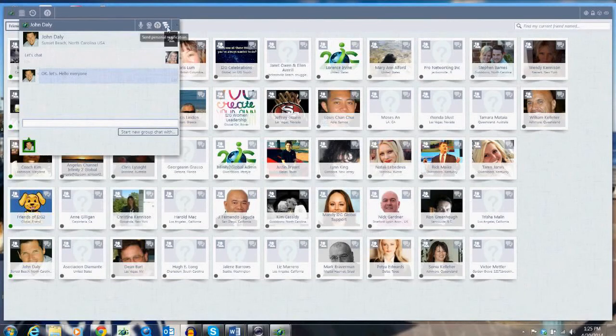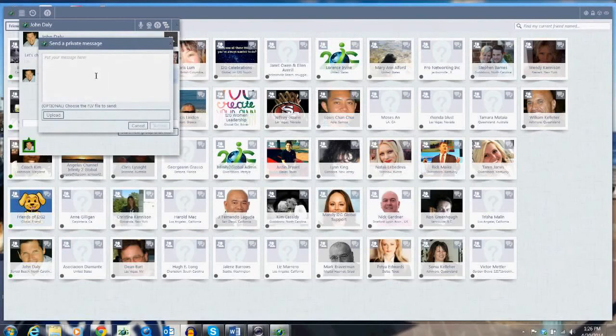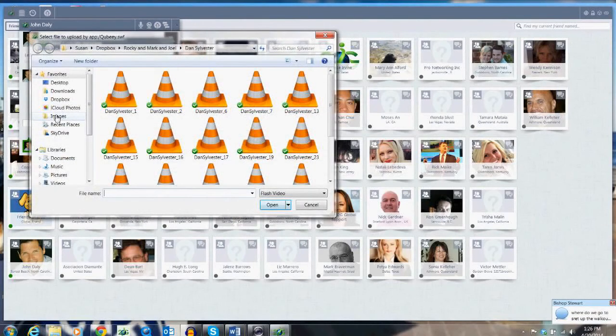Now, if you have walkouts and you wanted to send a personal walkout to John, say, we would go to this personal notification. It looks like 3 kind of bars in a row. And this is for us just to send a private walkout to him. So I would say hello, say I've got FLV files to send, and those are how your walkouts will be uploaded. And oh, Bishop, I just saw your question pop up down at the bottom. We'll go over a lot of that stuff at the end. I will help you guys get that all done for you.